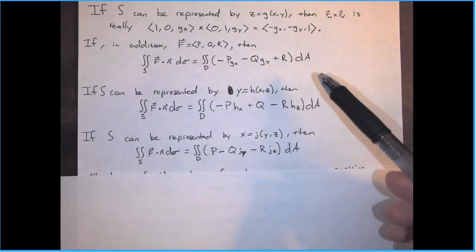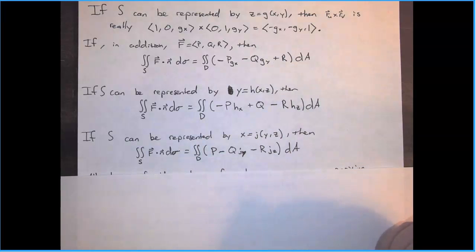Now these formulas only work in these special cases. In these special cases as well, you can still do what we did in the last video: parameterize, compute the normal by using the cross product, and dot and integrate. So this is just a way to speed things up, but if it's too much to remember or it's too confusing, you don't have to use this at all.